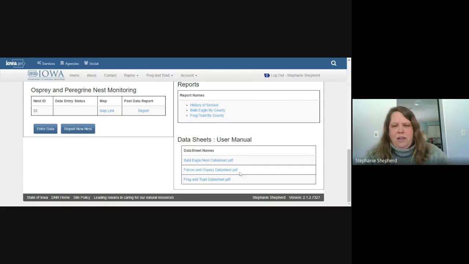And then finally on this side is the data sheets and users manual section. So any data sheets you need, I'll put users manuals for this database up here, instruction sheets, and also probably a PDF with links to these little tutorial videos. So this is a good area for resources you might need to perform the survey or to enter data here.